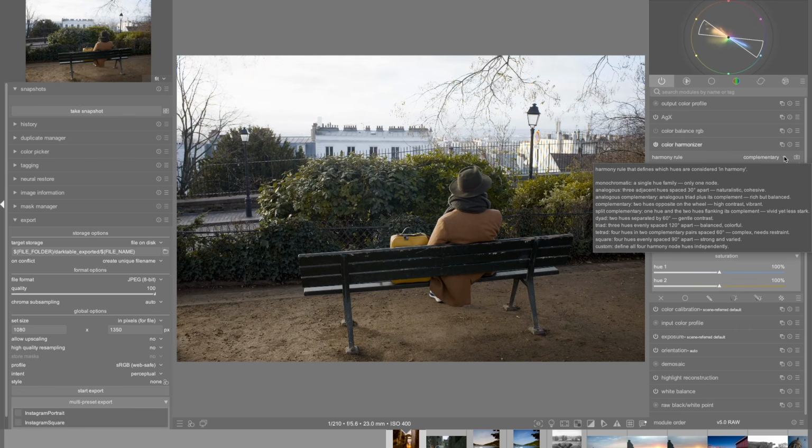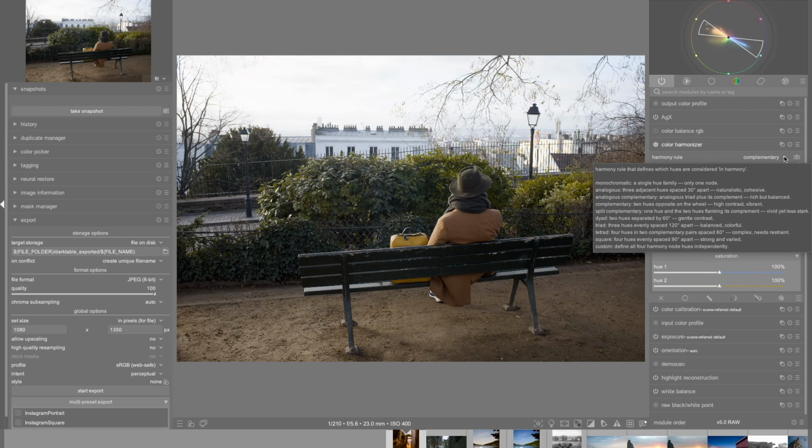So it's how you will harmonize your image, how you will separate the different hues, and how many nodes you will have. Usually I think the most common one would be the complementary hue, where you have two hues on opposite sides of the wheel, which will bring up contrast, vibrancy, and so on.